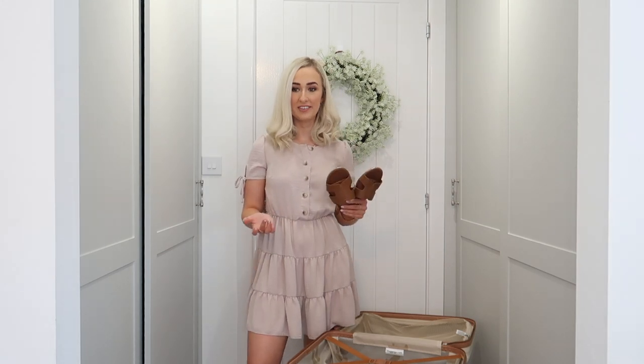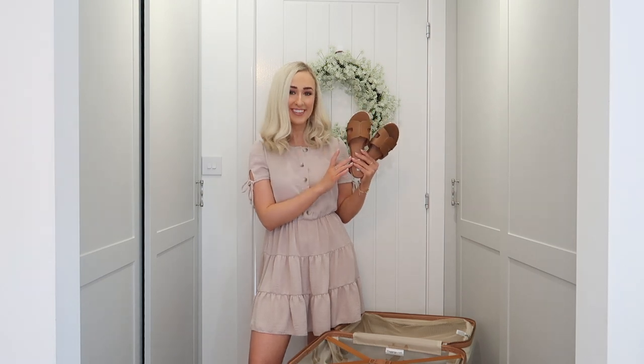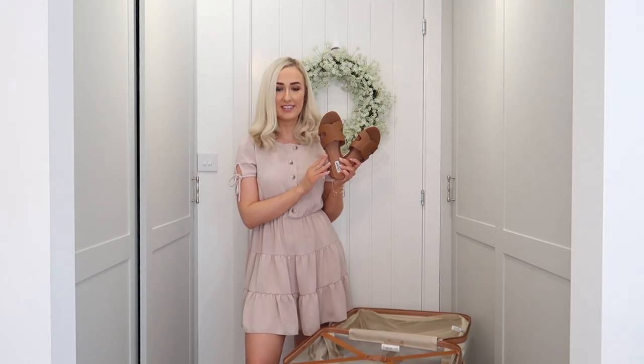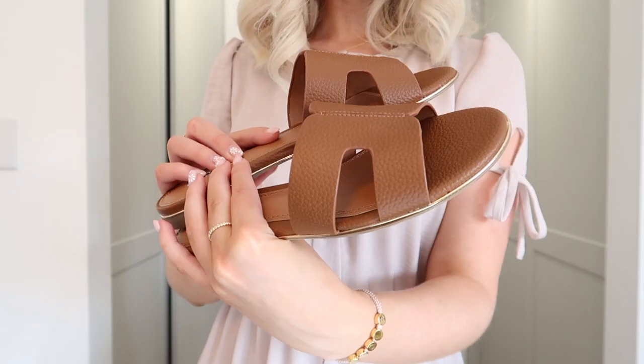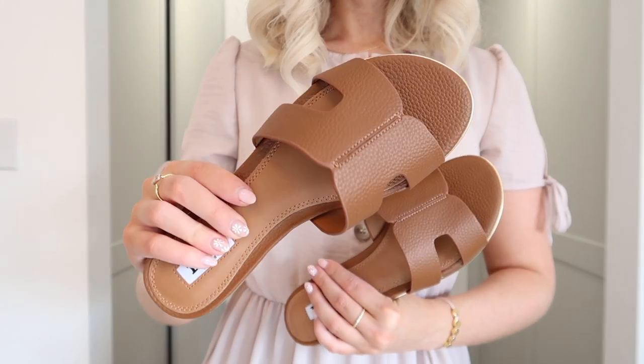Since we're going to Barcelona, it's a big city with a lot of walking and sightseeing, so I'm going to have to opt for more of a comfort option rather than a purely stylish glam option. But isn't it good when you get comfort and stylish merged into one? Here are my new June sliders — they're from ASOS and they were meant to be £85 but I got them for around £30, which is amazing. Good quality and really comfortable.